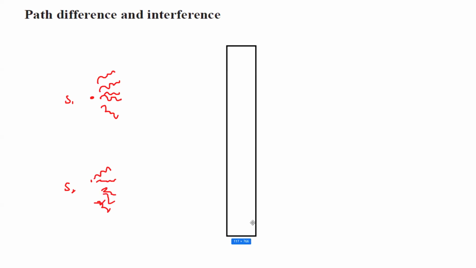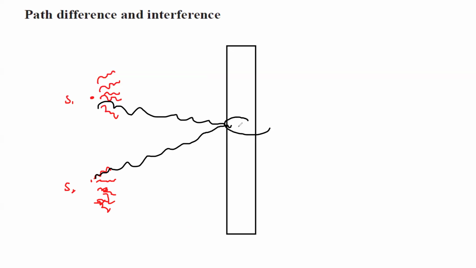And let's say we have a region where we are observing these two waves. If it is a light wave, we will have a light sensor or a screen, or if it's a sound wave, we will have a microphone there to detect. So what happens when we compare the distance moved by the wave here and the distance moved by the wave there? We observe the two waves combined with each other, and they have a path difference of 0 wavelength. So if the path difference is 0 wavelength, we will have a maxima there.